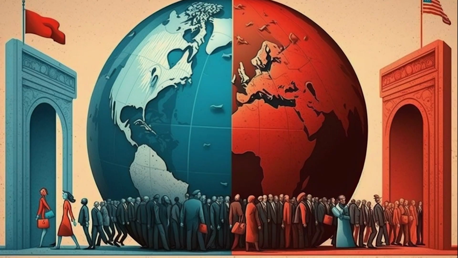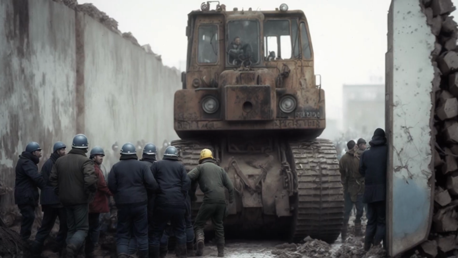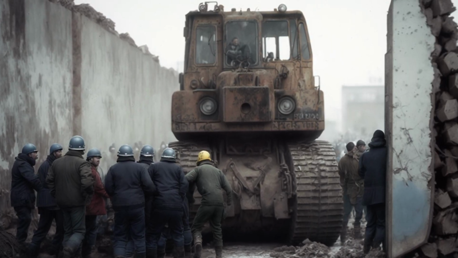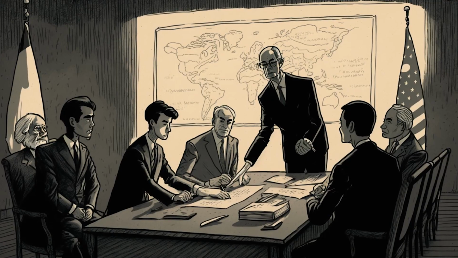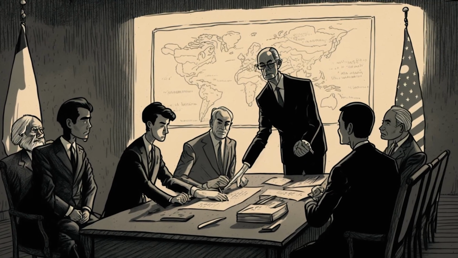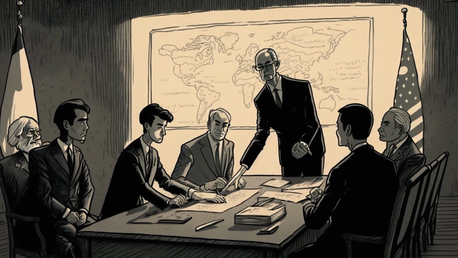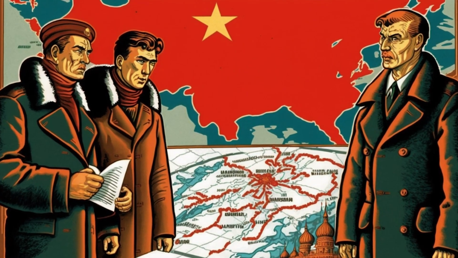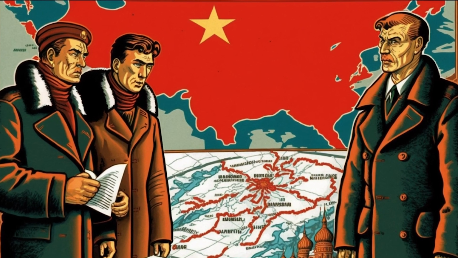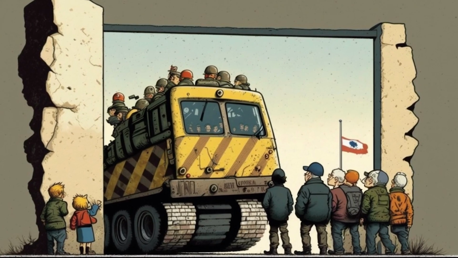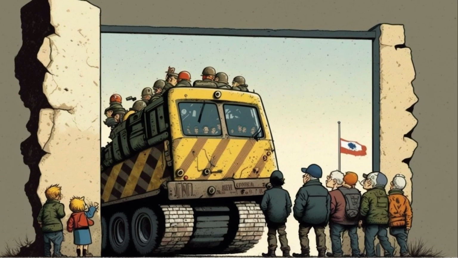The end of the Cold War. The fall of the Berlin Wall marked the end of the Cold War and the beginning of a new era in global politics. The division of Europe, which began after World War II, was finally coming to an end. The Soviet Union, which had been the dominant force in Eastern Europe, was rapidly losing its power, and the fall of the Berlin Wall was a clear indication of this.